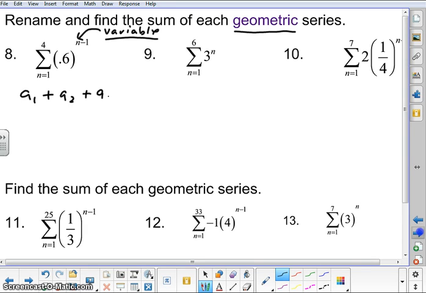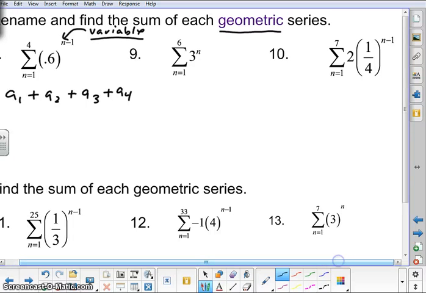Okay, so number 8 is going to be just adding them together if you want, because you've got 1, 2, 3, and 4. So it's not a lot of difference between what you have done before. It's just that it's going to be a lot easier if you use the formula. So I'm going to go ahead and let you practice using the formula, and then come back with the answer.